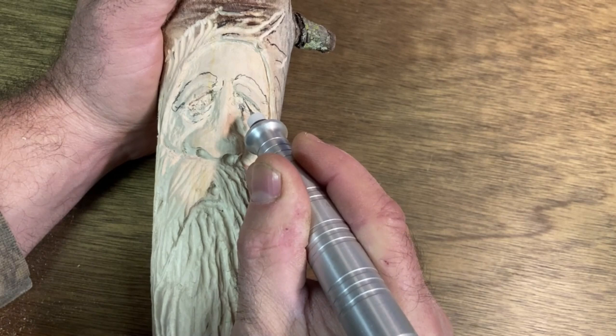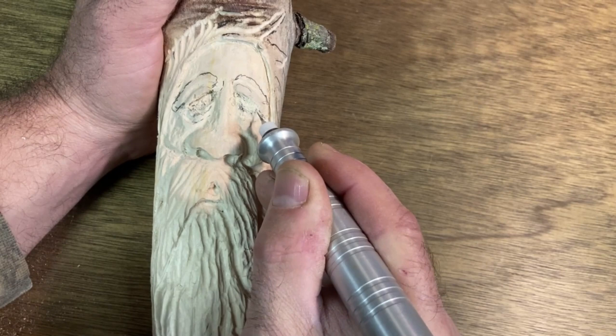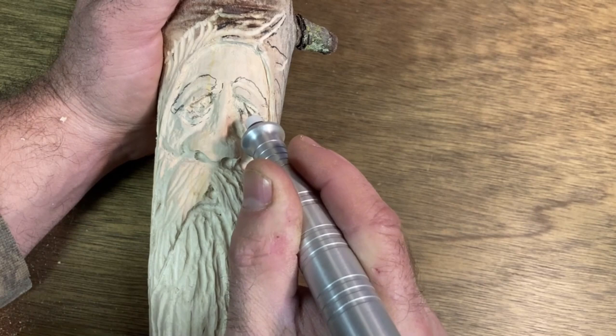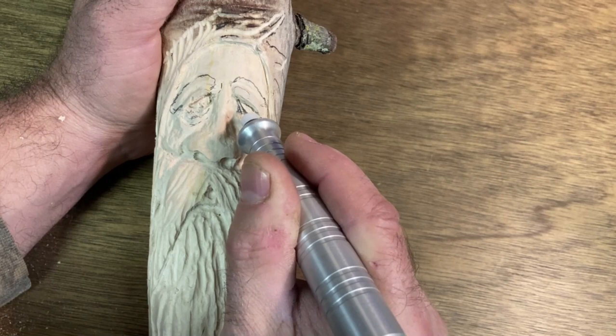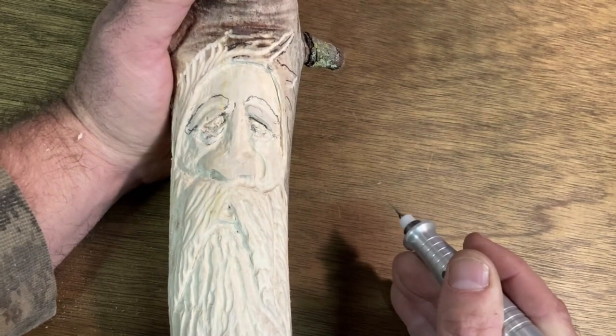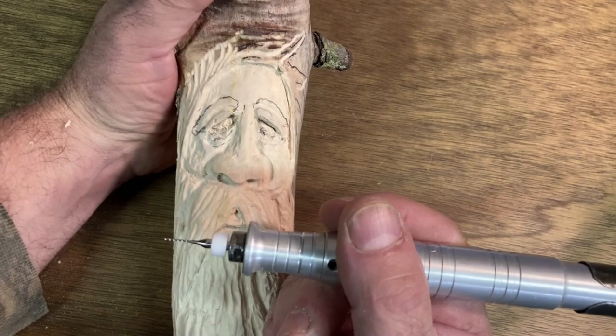See how it gets in that corner though? And I can run right underneath the eyelid. And get that out to get that shadow that really makes your eyes pop. And you can also dig the corners out with these too. Look at that. You see that? See that shadow that created? All right. And there's a little tip for you. Take it serious. It'll improve your carvings 100% when you're doing detail work. So I hope this helps.